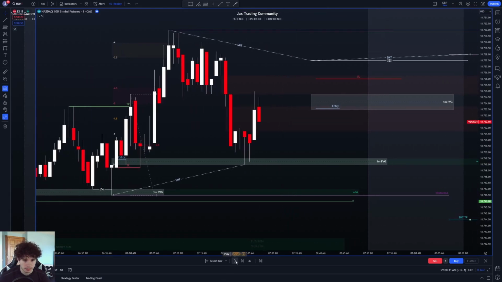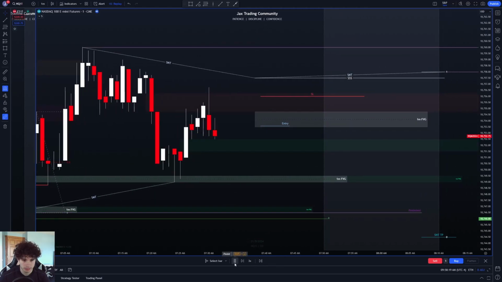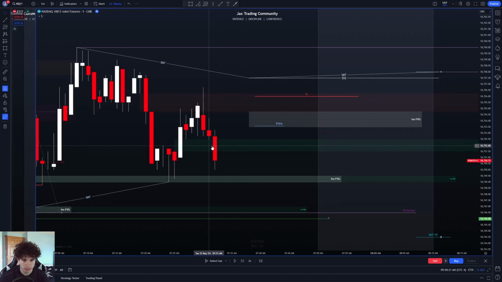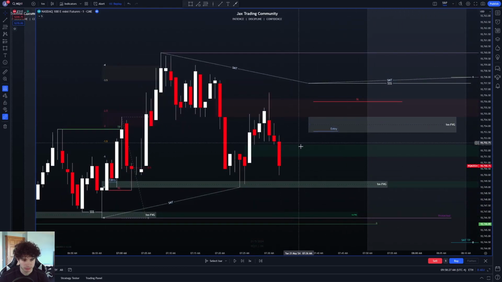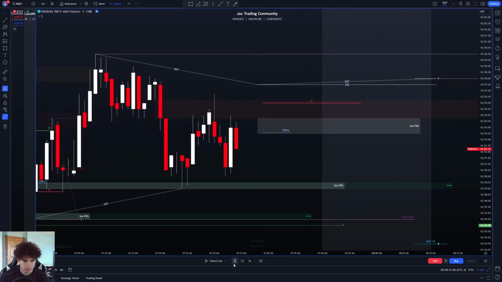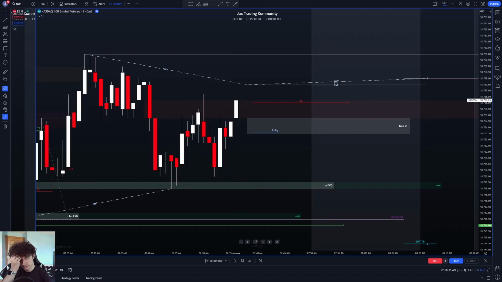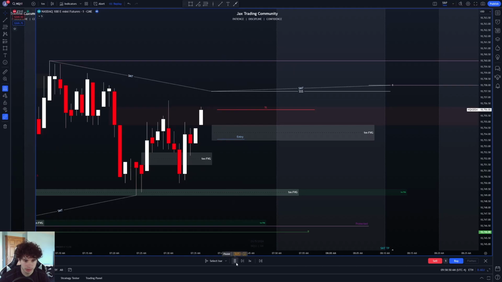Okay, what happens after that? We get displacement up. Fair value gap right here. Possible entry right here. Now, usually, I would like to wait to see this gets respected, and then I'll take the second fair value gap. So, this did get respected, right? Even though it actually went below this candle, it still respected it. So this right here, now second fair value gap I'd look to take.